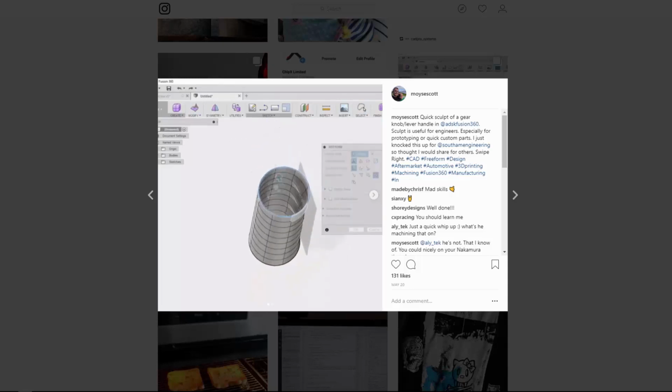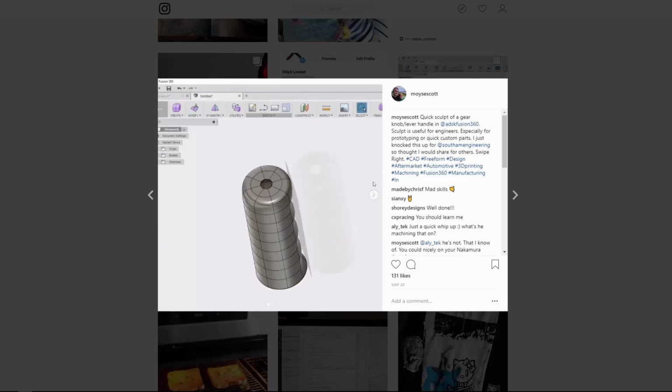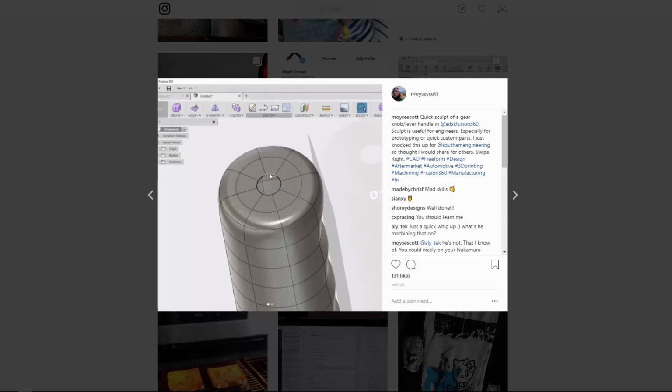With that in mind, John Saunders from NYC CNC saw that video and suggested we do a collaboration where I create a more detailed CAD tutorial, so here I am, and then he will do the CAM and also cover how the part could be machined on one of his mills.